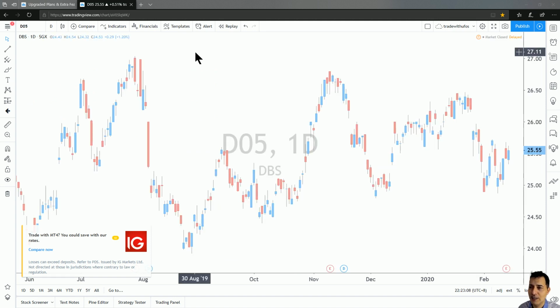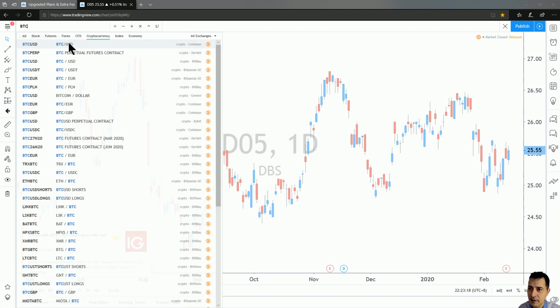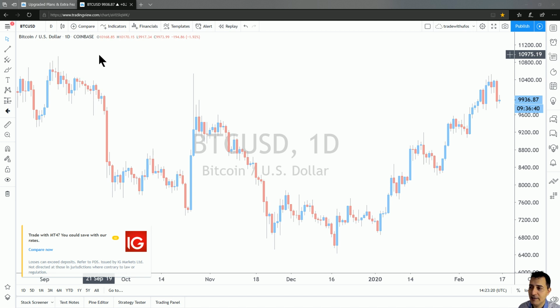Or you tell me, wait a minute, I want to trade Chinese securities, or I want to trade securities in Thailand, or I want to trade cryptocurrencies. Okay, so I come here for the Bitcoin. So now you got the cryptos. So again, TradingView is just a fantastic trading platform with almost every single data feed that exists in the market, and certainly all the relevant markets.